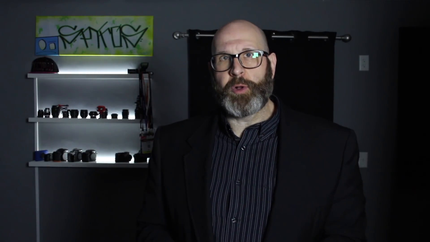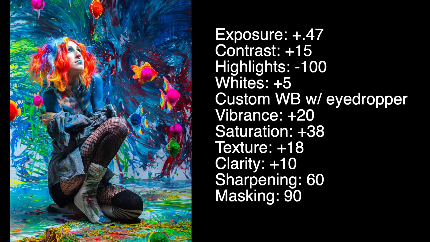To be fair to the other raw editors, there was one Lightroom tool that I didn't use, even though I think it's an incredibly powerful tool and a huge advantage for Lightroom as far as raw editing goes. That tool is the profile tool. So here's what my unedited raw file looked like on import into Lightroom with the default Adobe Color profile applied to it. These are the edits that I made in Lightroom, and this is what the photo looked like after that edit. I then took those settings and went to each other app and applied them as closely as possible, giving me a set of photos that looks like this.